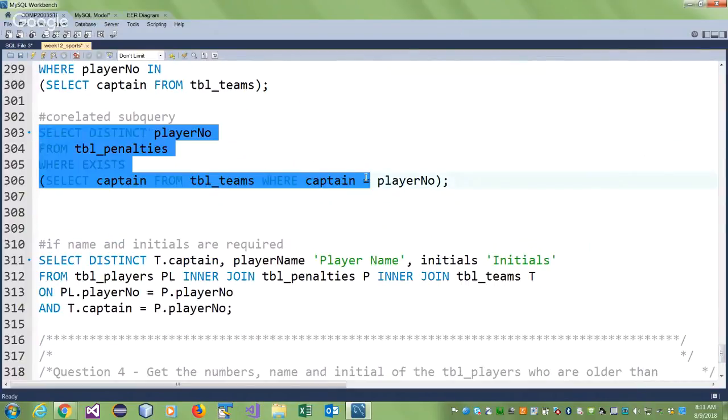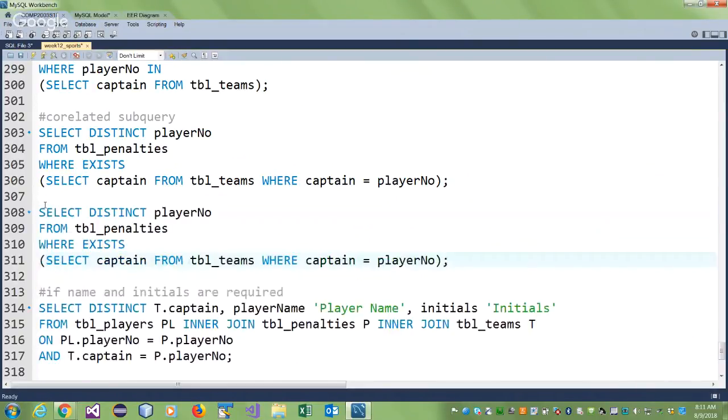So the where exists was taken, and instead of where exists, it said where player number in. So it kind of looked like a subquery. You see, it is a subquery. It's correlated because you are comparing the player number, which is in the outer table, with captain, which is in the inner table. And it looks like a where exists, except the where exists has been replaced by where player number in. Now, just so that you know, it worked because there was only a field here and you had only selected a field here.